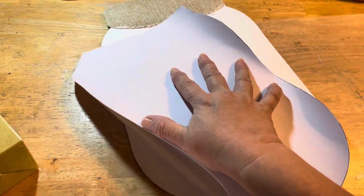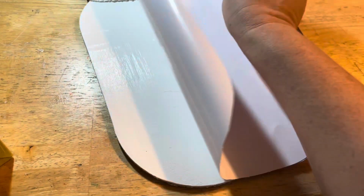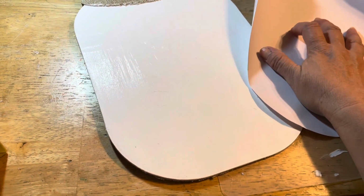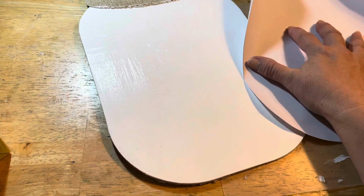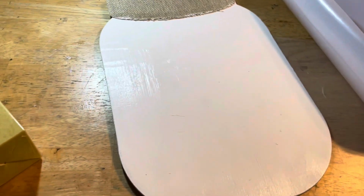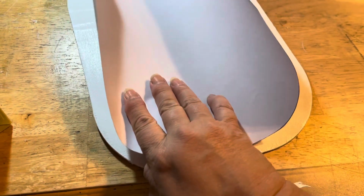and I'm going to try to do this one-handed here, is line this up. And then if I can do it one-handed. But you're going to first put your vinyl paper down with the paper side up. You're going to trace around it so you get all of this, and then cut it out. And then once you cut it out, you're going to line it back up.